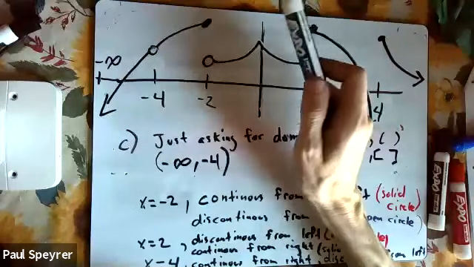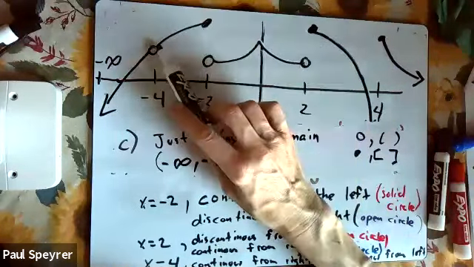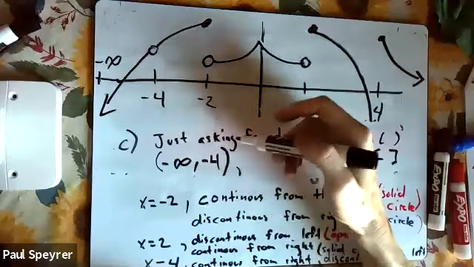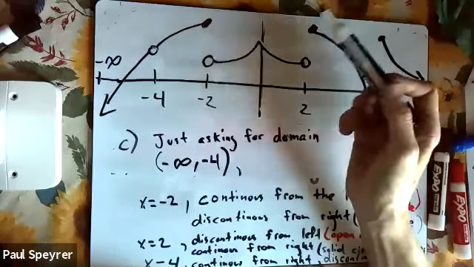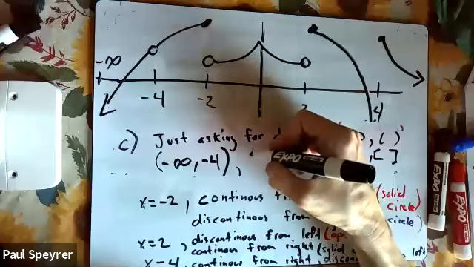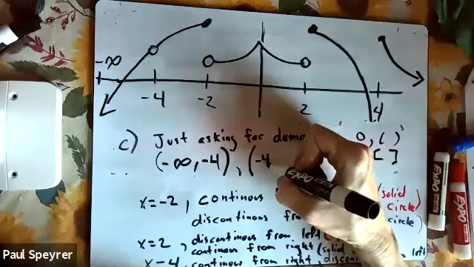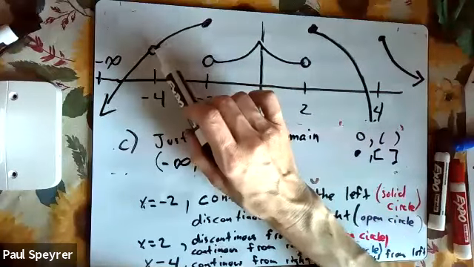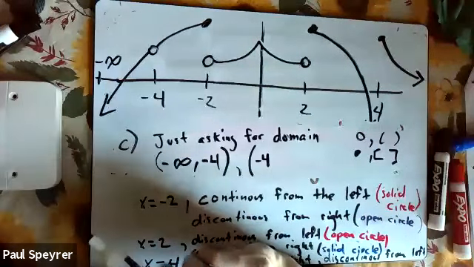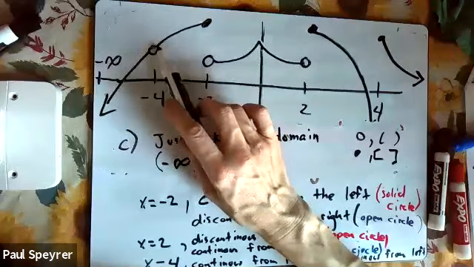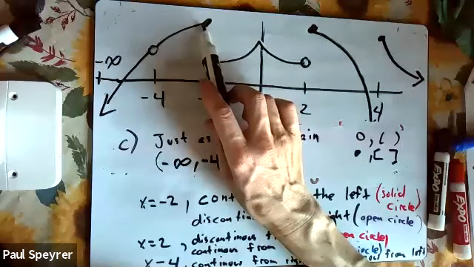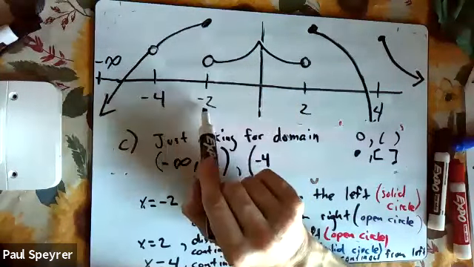Now we need to pick it up again. Where does it start back up? Again, at negative 4. I know you're asking about how it's not included, but we still have to start super close. How are we going to denote that? With a parenthesis around the negative 4. Remember, parenthesis because it's an open circle right there. That just means not included. And we'll continue sketching this curve with respect to x until what x value? Negative 2.